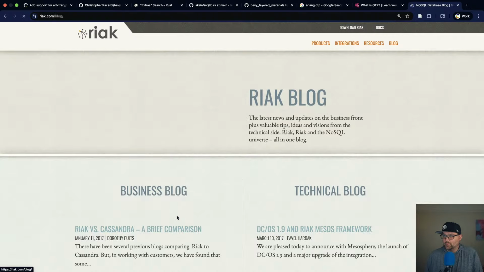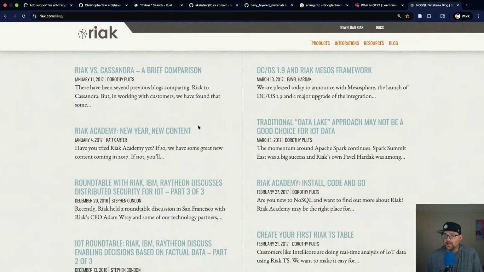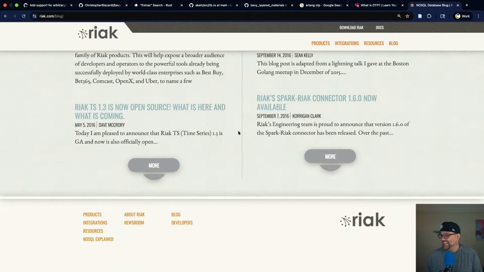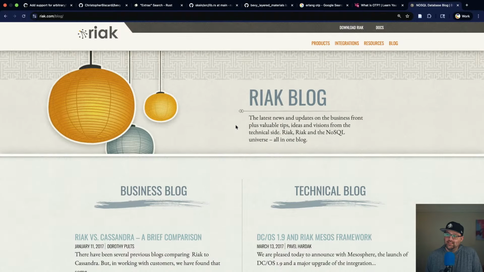There's no way. There's a blog. Okay, when was the last post on the blog? The last post on the blog was 2017. It's been a while. But Riak is a very cool project written in Erlang.